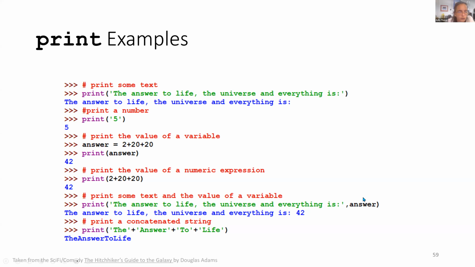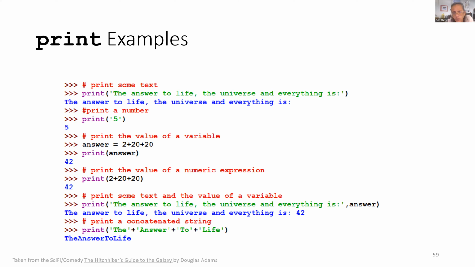You could also put the number, but you'll have to convert it to a string. But you could put an expression here, right? There's lots of different things you could put here. Here we're putting the variable that is equal to the answer. And so then we will get: The answer to life, the universe, and everything is, and 42.